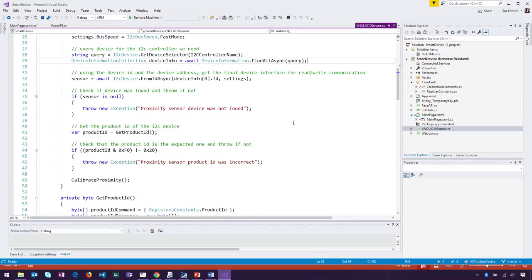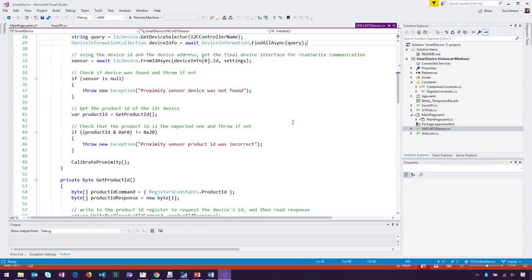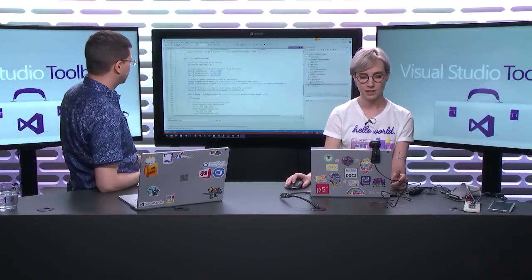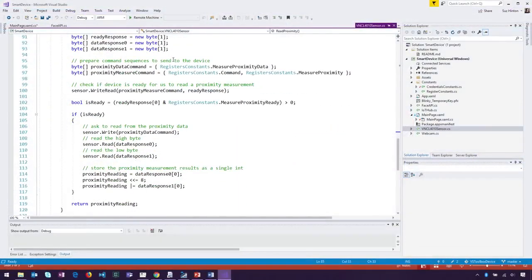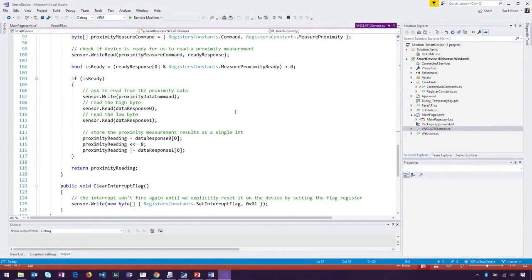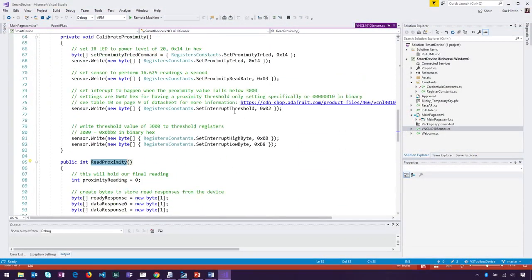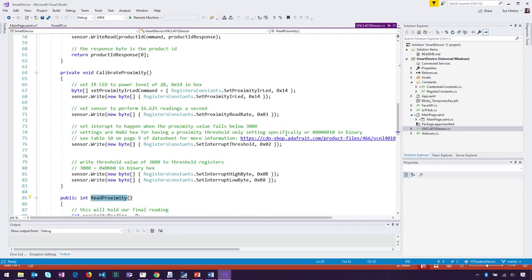So that's why we're showing you this, because if you want to get started with a different device, or if you want to add the light properties to this, then you can basically base it off people's existing code, which is awesome. Yeah, and then I just have a couple of methods, such as read proximity and some stuff to do with the interrupt as well. But all of this I got from the datasheet, which I've linked in there. So if you're not already feeling terrified, you can click on that link and see how I was able to write this based on the information that the device's manufacturer provided me.